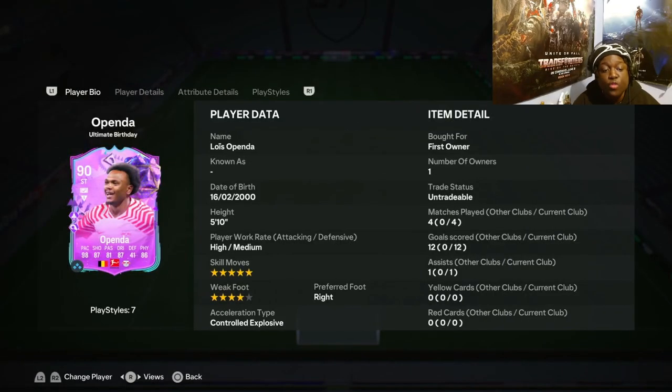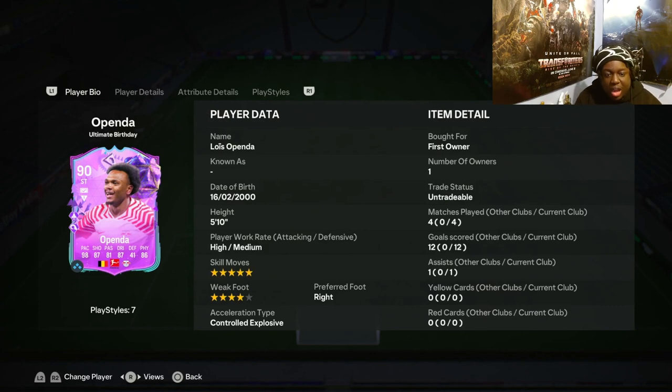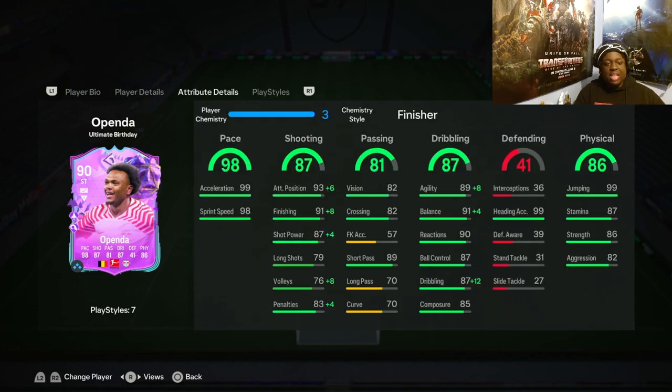So guys, after four games, Openda bagged himself 12 goals and one assist. The pros, he is quick. He is very, very fast. Shooting is there. Sometimes it's not there. I was shooting mainly on his weak foot. I only just realized in the last game that he's right footed. So on the left foot, it's not bad. I think if I had the 5-star weak foot version, those shots would have been a lot better.